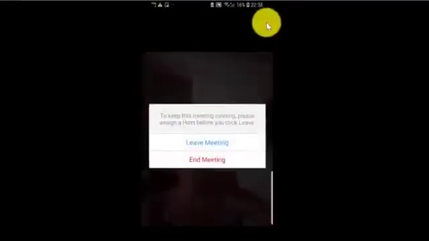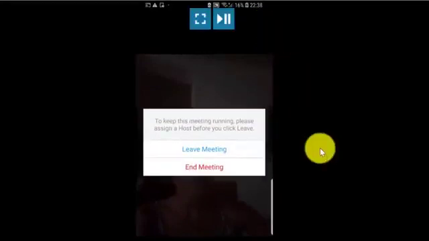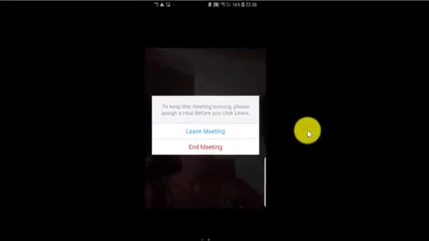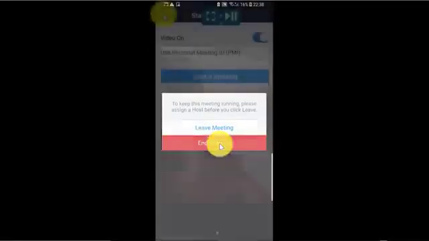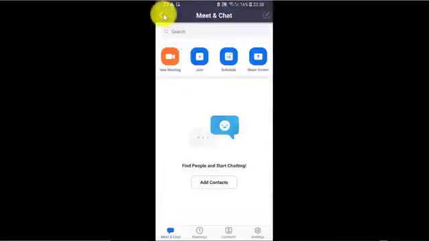Alright, now let's end the meeting at the top right-hand corner. So I'm going to click on End, and I have the option to end the meeting for all, and that means I'm closing the meeting completely, or I can leave the meeting and participants can continue to communicate with each other. So I'm going to click on End Meeting for All. So again, we're at the homepage area.